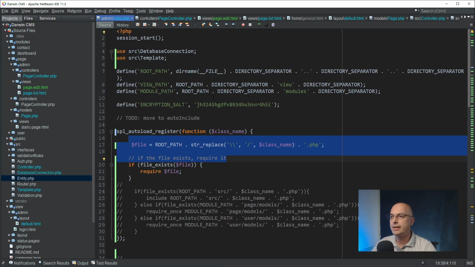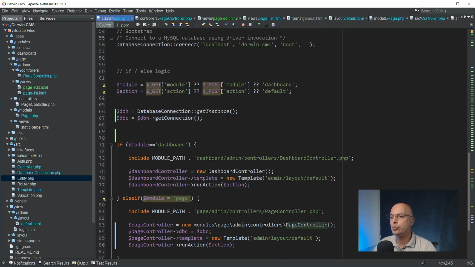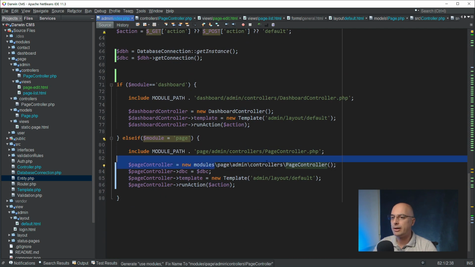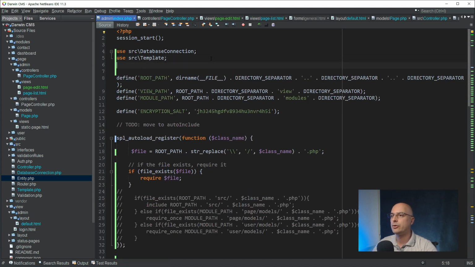We also learned that the use statement is similar to the manual include. If we don't want to use the file name like here, we could just say to use the page controller from here and not have to write the full class name where we are going to use it. Even the IDE can help us with that because it understands what the namespaces are.